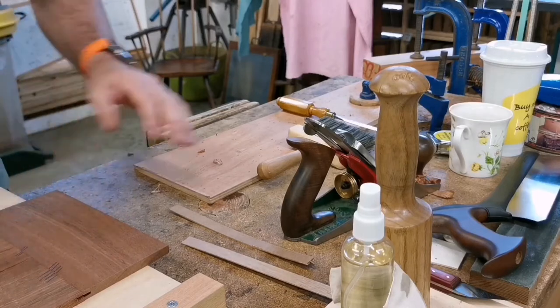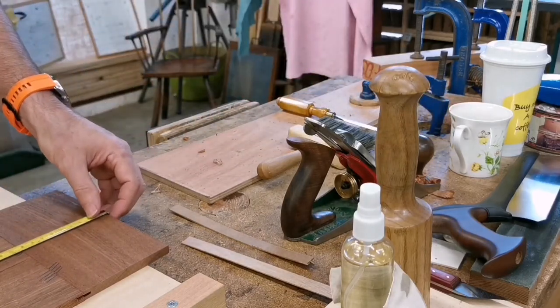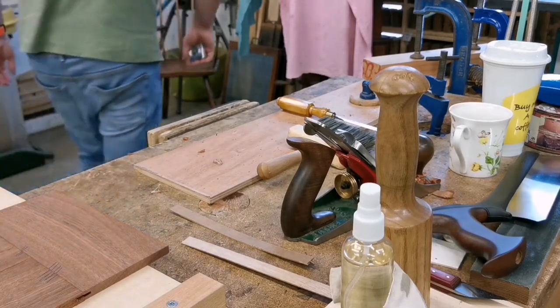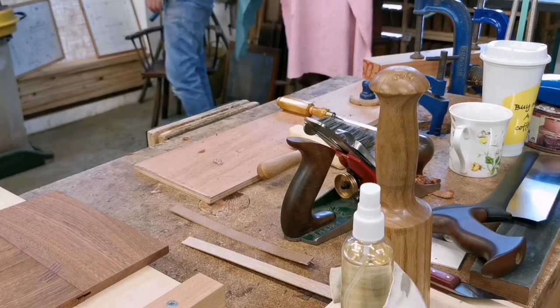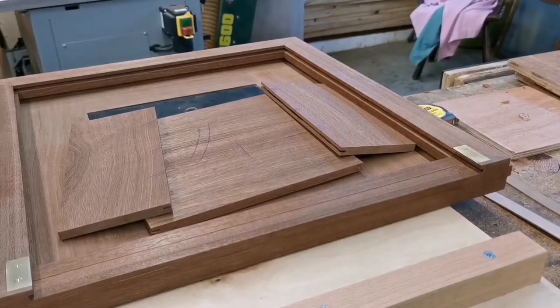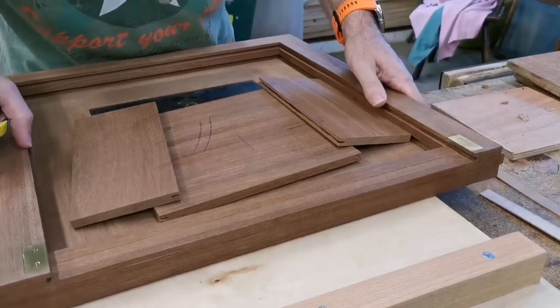Right, get some more glue in done. I'm just going to double check the width. Hello? Hello, David. Right, I've got on my board that it's 383 across here.